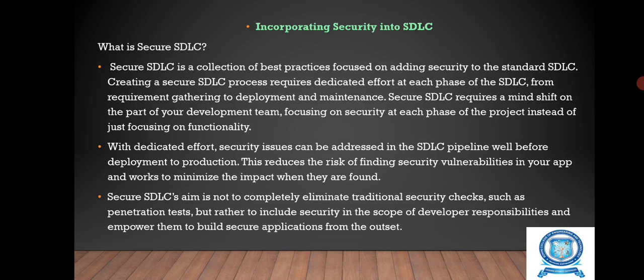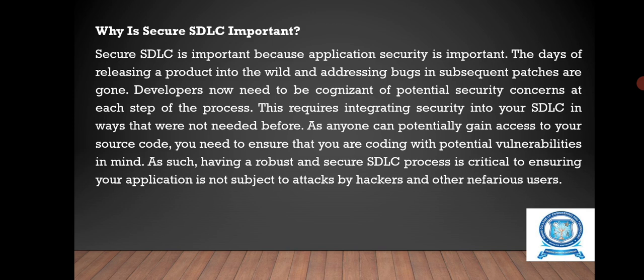With dedicated effort, security issues can be addressed in the SDLC pipeline well before deployment to production. This reduces the risk of finding security vulnerabilities in your app and works to minimize the impact when they are found. Secure SDLC's aim is not to completely eliminate traditional security checks, such as penetration tests, but rather to include security in the scope of developer responsibilities and empower them to build secure applications from the outset.